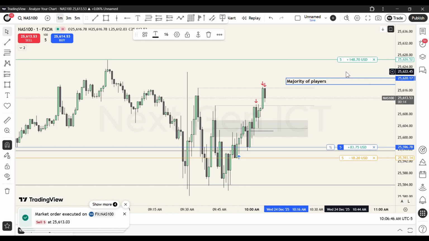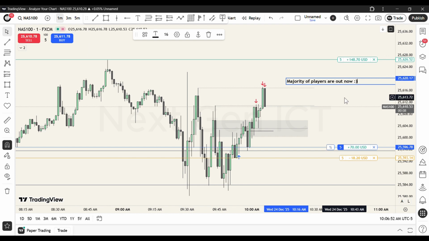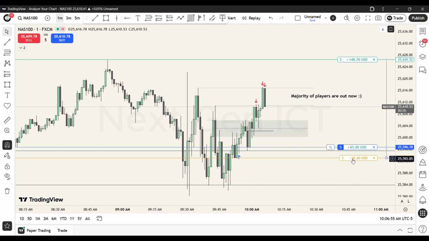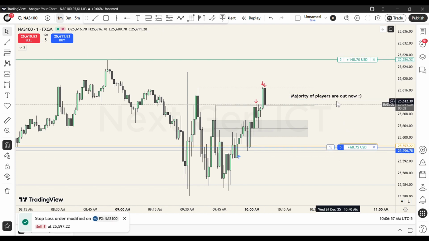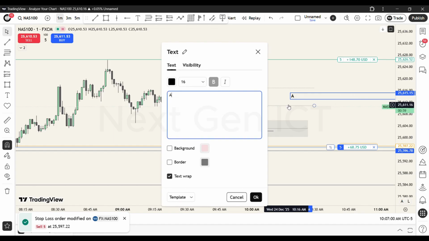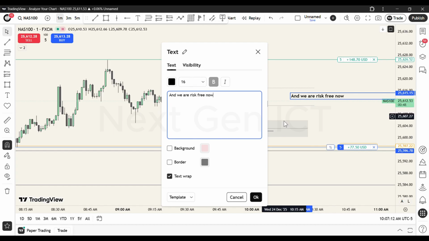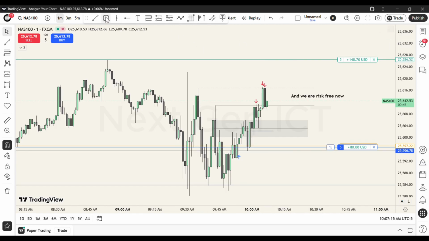And I took another partial there because I was thinking if the majority of the sellers are out, they could probably send price lower from there. So I went back even with that in mind and took another partial. So now I have like 5 contracts on my trade. So I don't care. We have taken out the majority of our positions from this trade, and now we're watching price.